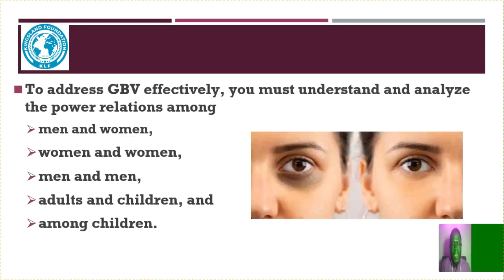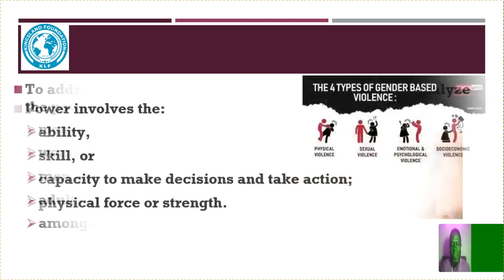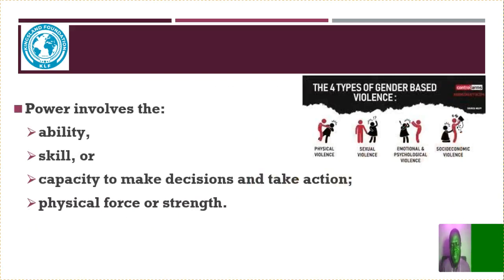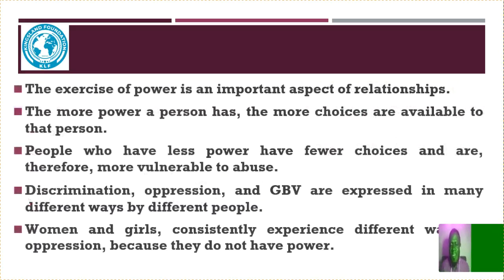So to address gender-based violence effectively, you must understand and analyze the power relations among men and women, among women and women, among men and men, adults and children, and of course among children. These are all indices, these are all classes. You need to understand power involves the ability, skills, and capacity to make decisions and take actions. It involves physical force or strength. All these are indices of power.